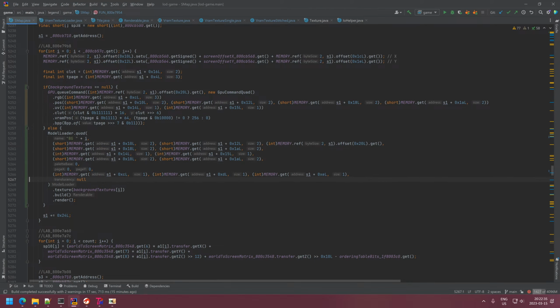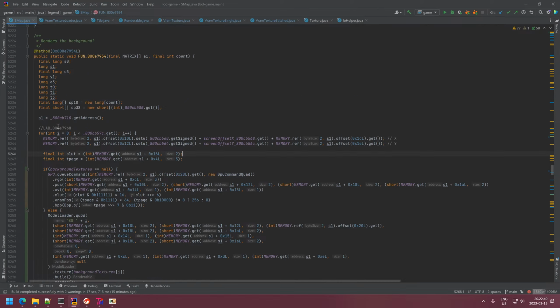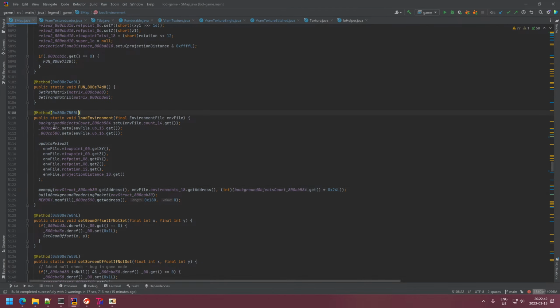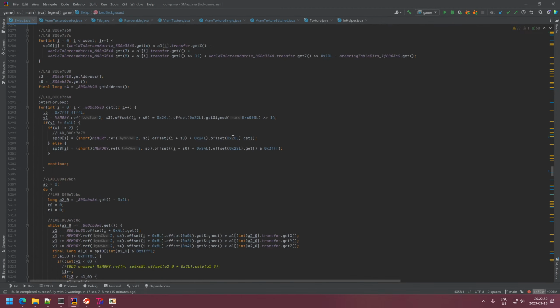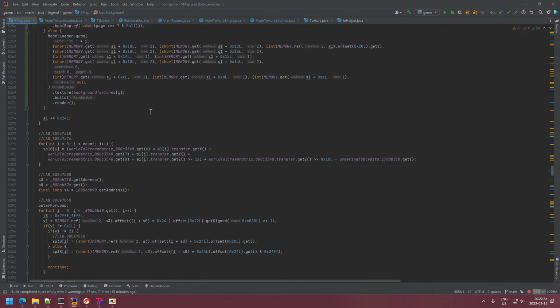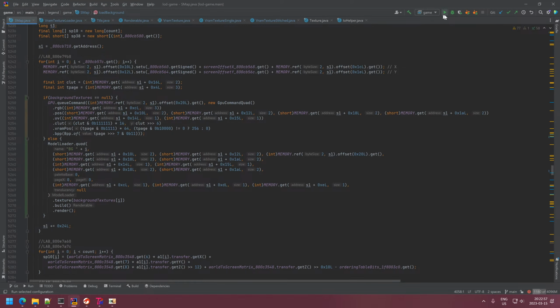Hey Ninji. It has occurred to me that I don't actually know which one of these rendering methods down here is for the actual background packets. So I'm going to run in debug mode, and then comment out these various GPU commands at runtime, and we're going to see what disappears.